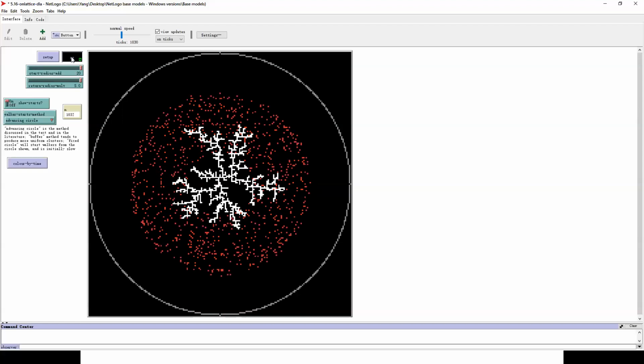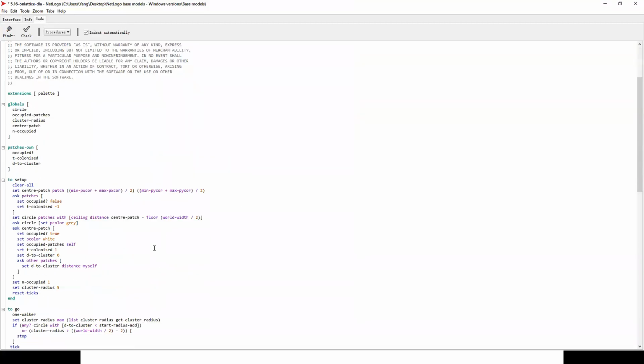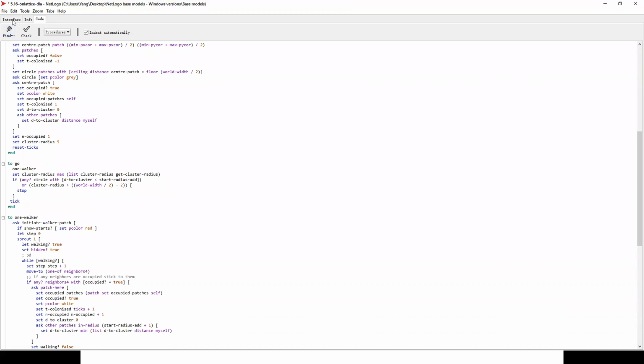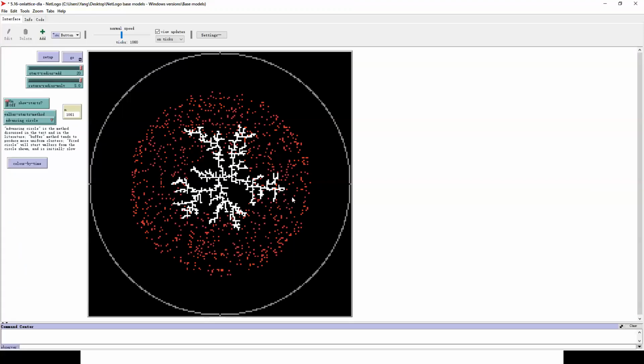And you can also notice that all those starting points of workers cannot be occupied anymore. Of course, you could say they can still be occupied, but you can read the code. The code here says that if a site has been used as a starting point of a worker before, then it should not be occupied. It's all about programming. Okay, color by time.